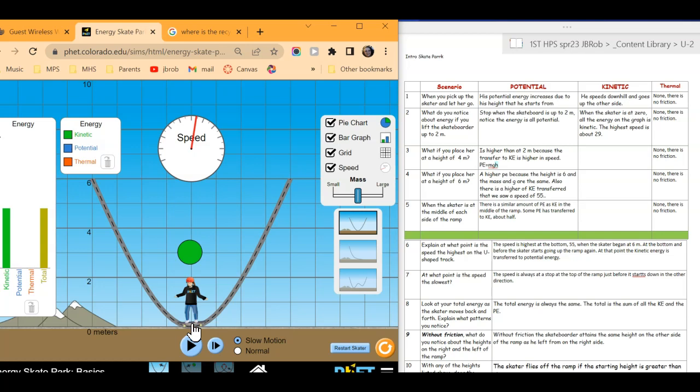Remember, kinetic energy depends on her mass and depends on her velocity. So, since it's the same person all the time, the mass would be the same. All right, and then if we continue it, she has kinetic energy, and it's turning into potential energy. Look how it is. Already, 3/4 of it has turned into potential energy, and this is called transfer of energy. Energy is neither created nor destroyed. And as we keep going, when she gets to the top, notice we caught her almost at the top with only potential energy. All that speed she had at the bottom, she's now at 0, just about at 0 speed, 0 kinetic energy. And most of it is the height because, once again, she's very close to 6 meters.